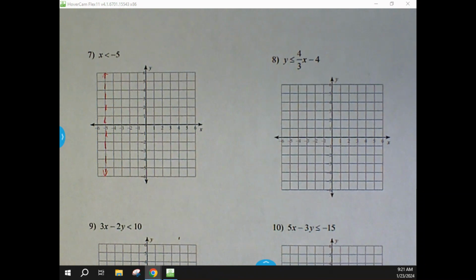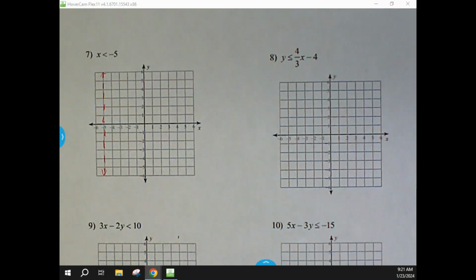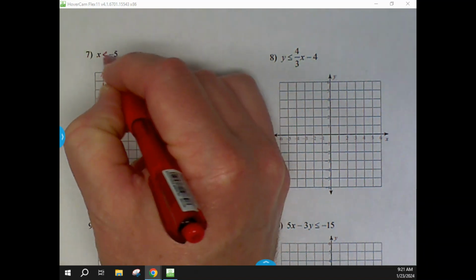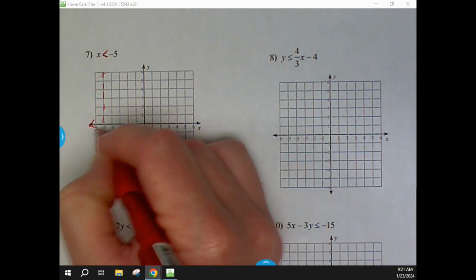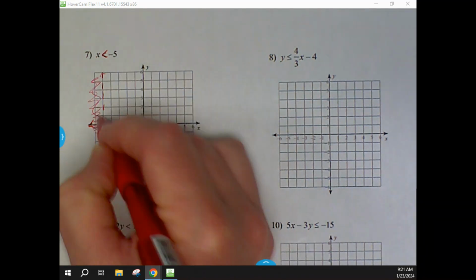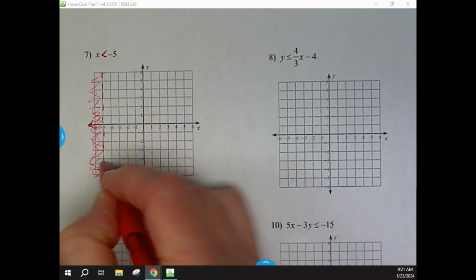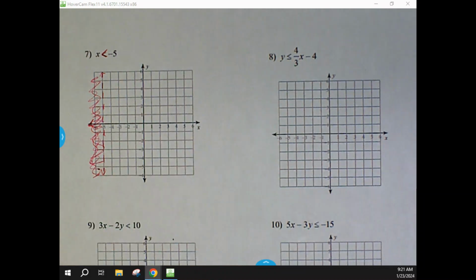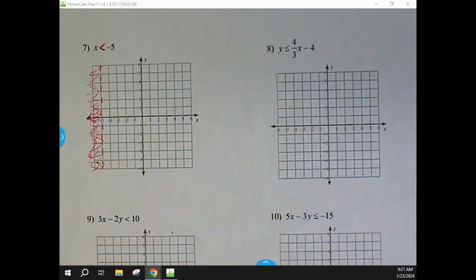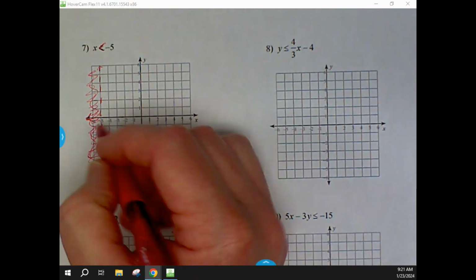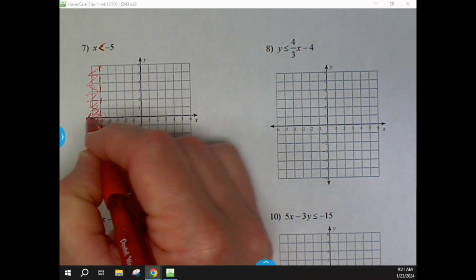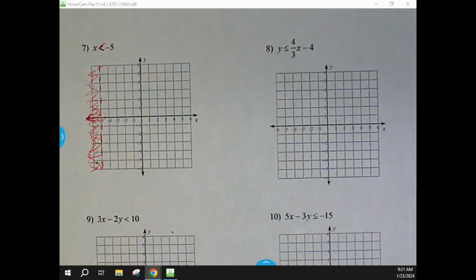Okay, now there is no up down on this one because you cannot shade on top of a vertical line. So this one, it winds up being just left and right. In this case, your arrow is pointed to the left. So that means you got to shade in this direction. So that's going to basically shade everything over here. So that's the only exception that you have for the up down that doesn't work. In this case, though, again, the arrows tell you which way to go. So it's basically like graphing inequality. If we had an open circle at -5 going to the left, it's basically the same thing here.